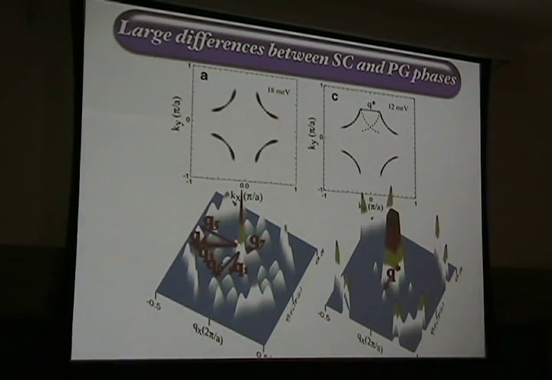Okay, so it's amazing that here's the same sample. In the superconducting state, you see these bananas, and you see these peaks here. In the pseudogap, you see these arcs, and you see these points, which is what the STM was looking at. Okay? And what we do not see is any other effect of charge ordering, which mainly would be a translation of the Fermi surface by this vector, like this. We never see anything like that. We look very carefully. We've never been able to find any ghost bands from an extra fixed vector. Everything is just QF. Okay?